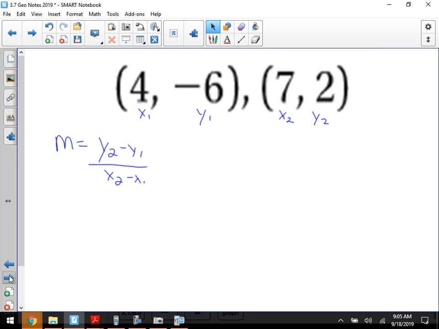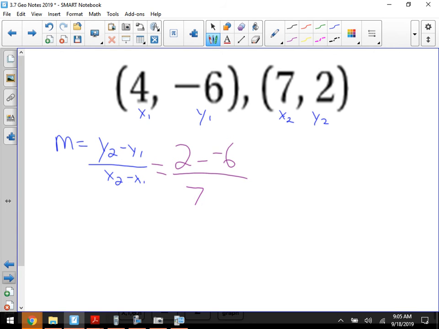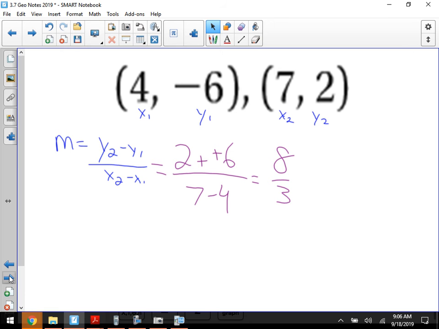So you just start substituting, and then 2 minus a -6 over 7 minus 4. It's 8. You're lying. I'm not lying. Oh, yeah, because it's a negative. I forgot about that. So here's the thing, guys. This is where having a calculator that has the fraction bar becomes super handy.